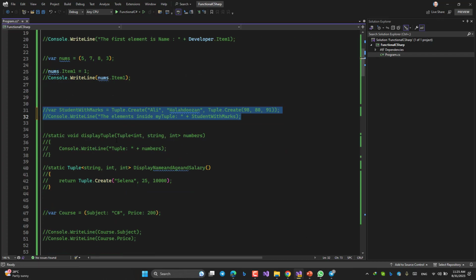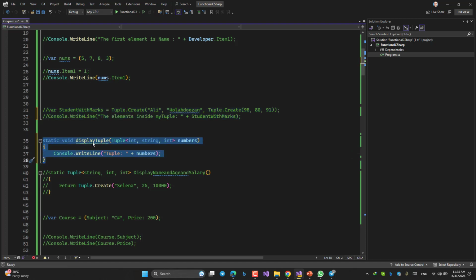Another thing, are we able to use a tuple as a method parameter? Yes. See, this method DisplayTuple has an entry which is a tuple like this. Very easy.